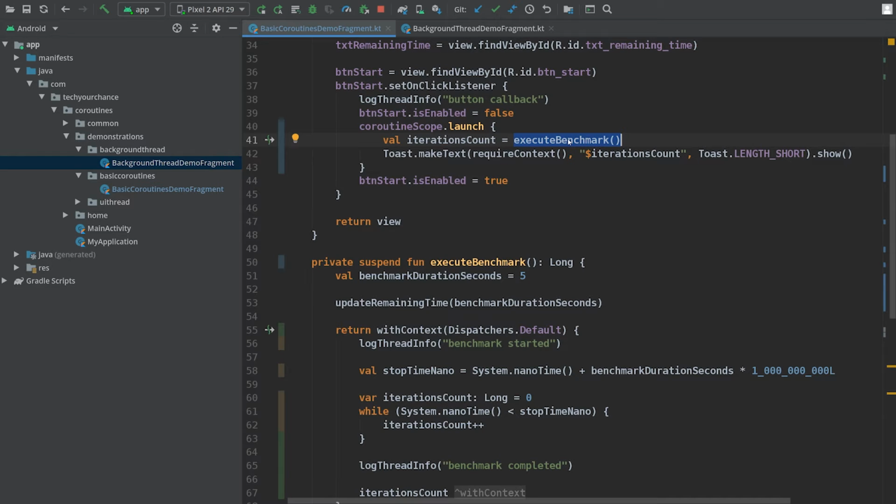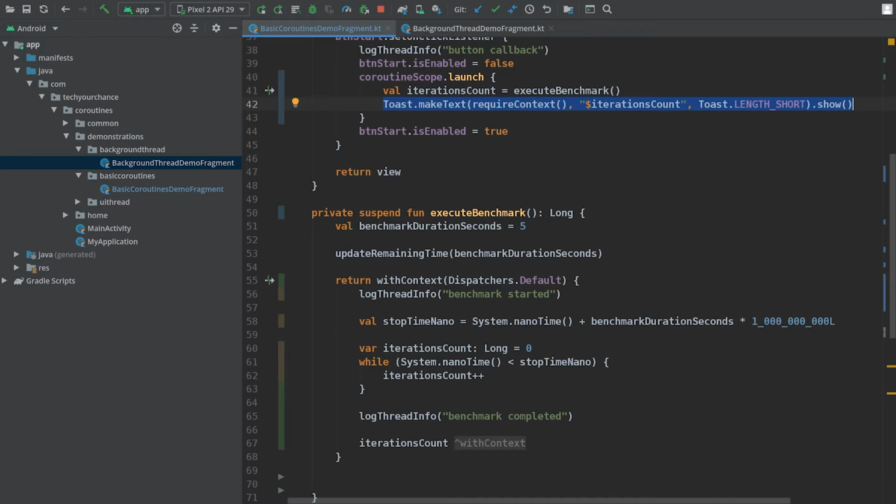Whatever happens inside this function, this line of code will wait for all of that to complete. That's very important. That's the most important feature of the coroutines framework. That's why everybody is crazy about it. And you might not see that right now, but we will discuss more complex examples later and you will see how powerful this feature is.